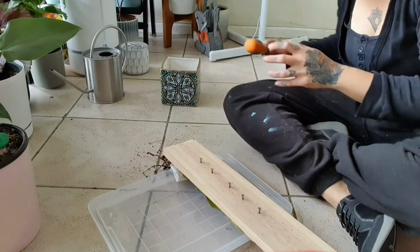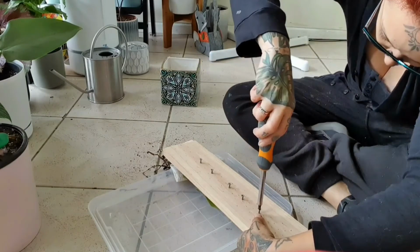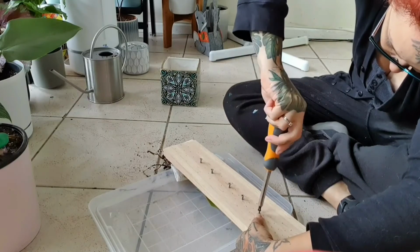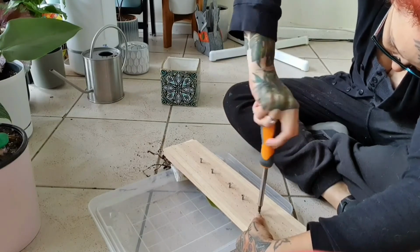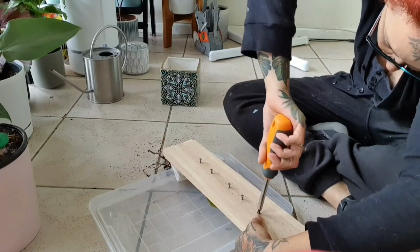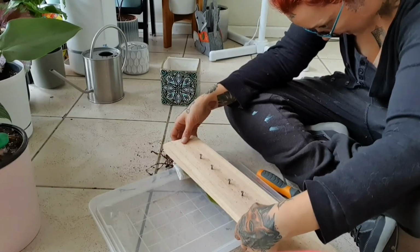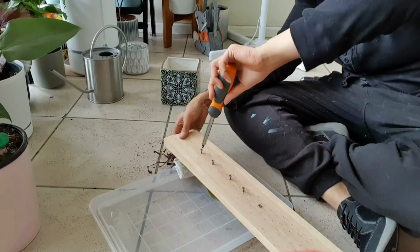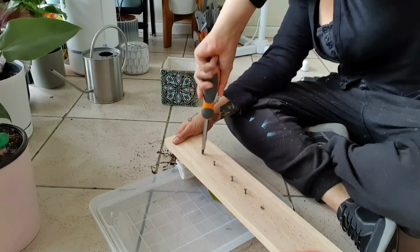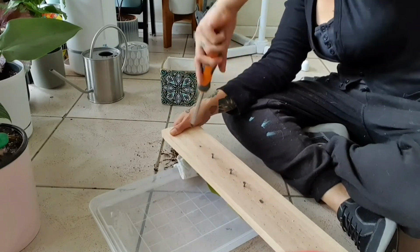Alright. So let's see if I can get it to attach, hey? So I don't know if that's picking up the wood beneath. I hope so. It has. Yes, we have victory. All right, so I'm going to start placing the other ones. It's working, it's working, it's working.